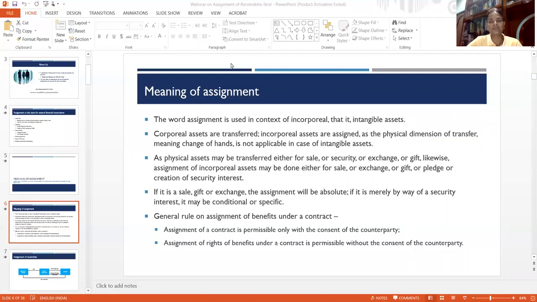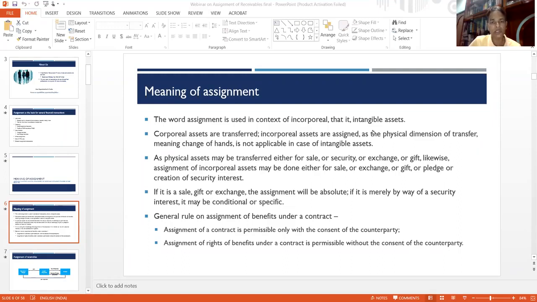Now, assignment of receivable versus assignment of a contract. This is something that we can discuss right here. And of course, we'll need to refer to that later as well. Assignment of a receivable, assignment of a benefit of a contract. I have entered into a contract with certain benefits. For example, from the contract, I get some receivables over time. That's the case of assignment of benefits from the contract. The contract is leading to certain benefits, and I'm assigning the benefits out of a contract. That's the case of assignment of receivables or assignment of usufructs or assignment of benefits of a contract.